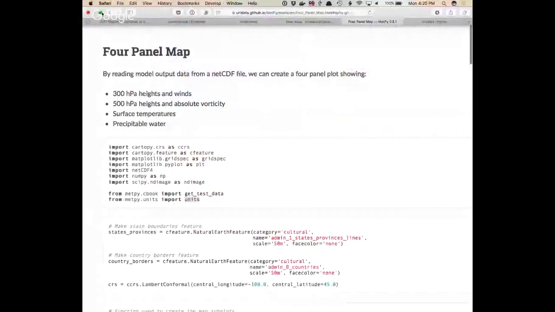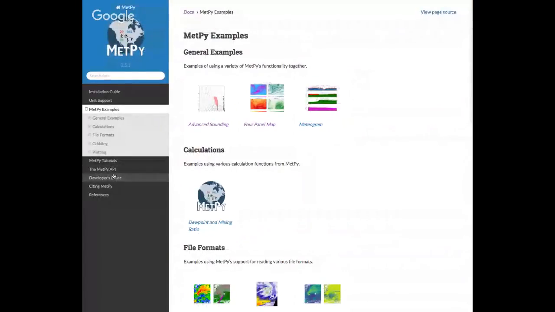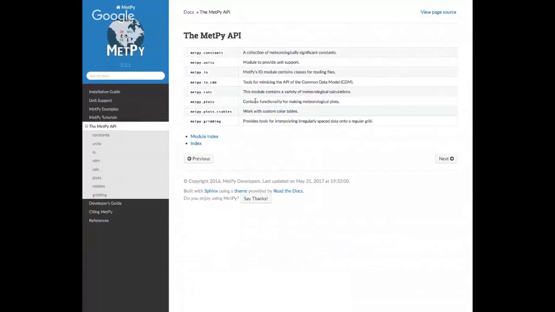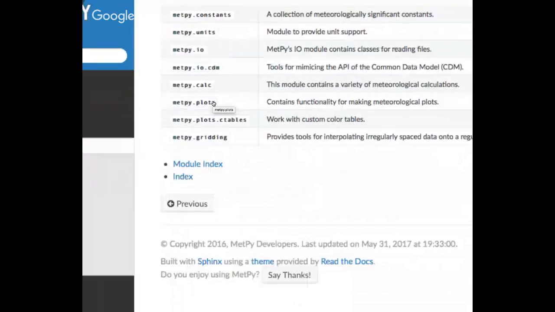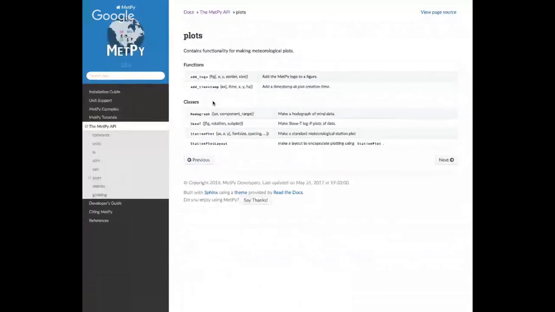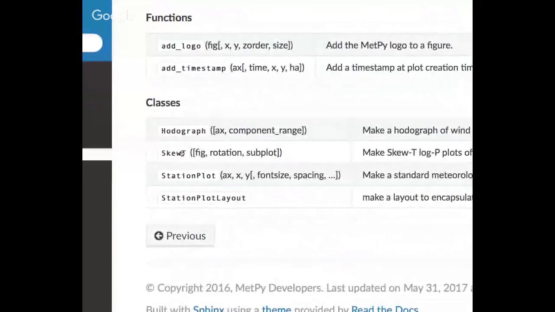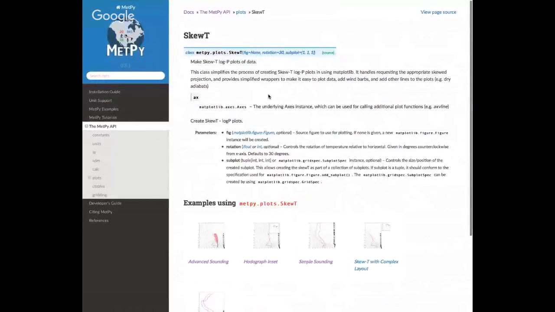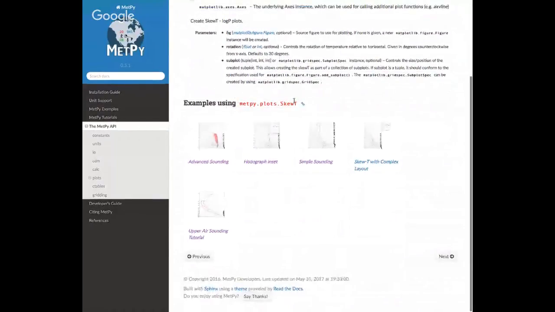Another handy thing is the MetPy API page. So for example, we're going to be doing something with SkewT, which is in plots. So I click on there. I click on SkewT. And here's some documentation about how we use it, similar to what you get if you did the question mark in the notebook.